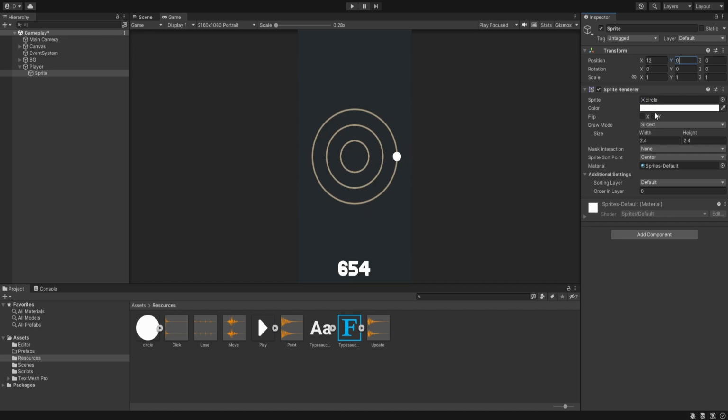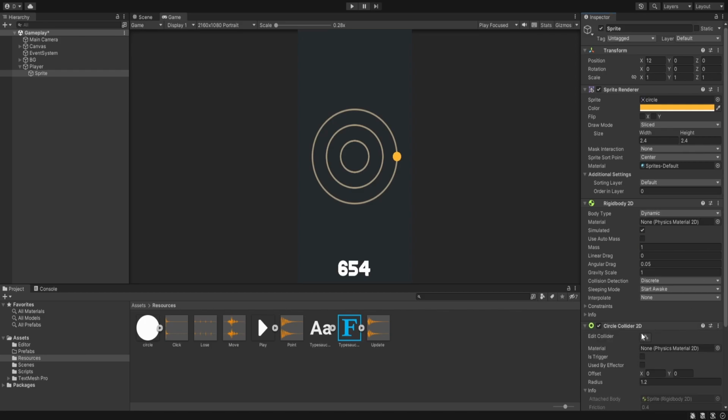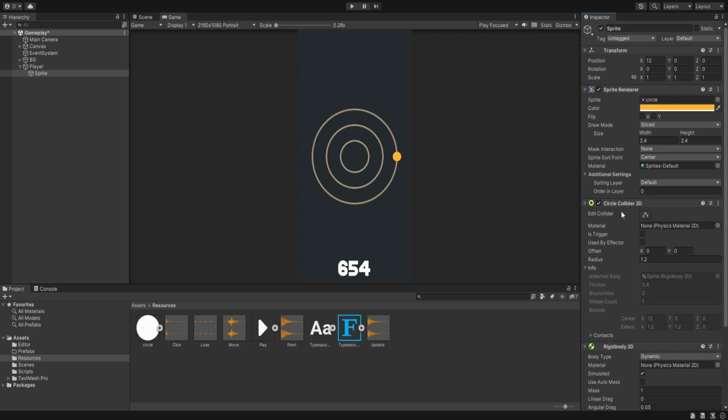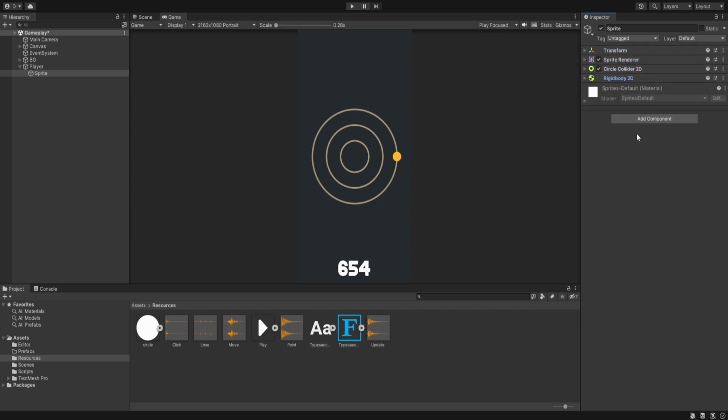So as you can see, this is our player. It needs to have our orange color, and similarly our player is going to have a rigid body 2D, and before that it's going to need a circle collider 2D. And for the rigid body, our gravity scale needs to be 0, and also it is going to have our player script.